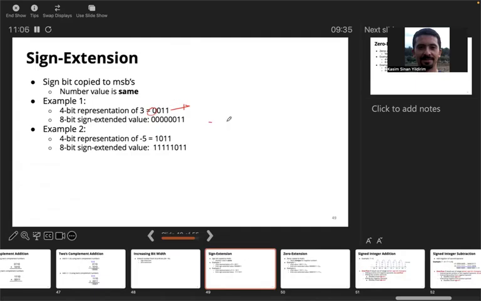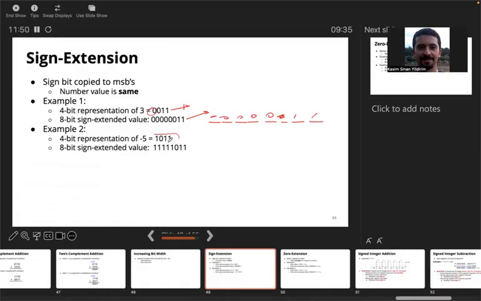If I have, for example, 8 bits: 1, 2, 3, 4, 5, 6, 7, and 8. What was the number? 0, 0, 1, and 1. What will I do with the rest of the bits? I had a 4-bit number, but now I have 4 additional bits, right? What should I do? I should extend the sign bit of the number. Since this is a positive number, I can fill the rest of the bits with zeros, and basically I will have the same number. If you convert this number into base 10, you will obtain positive 3, no change.